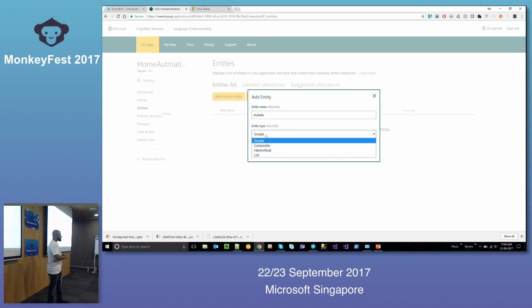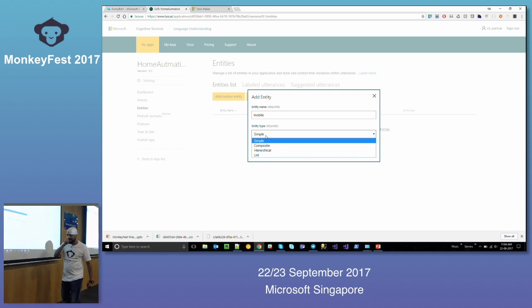A list is slightly better, because you can give a static list of things, saying that if it is these 15 words, it makes this a single entity. So if you already know the entire list, it is fantastic. You can just put in a list and you can get away with it.